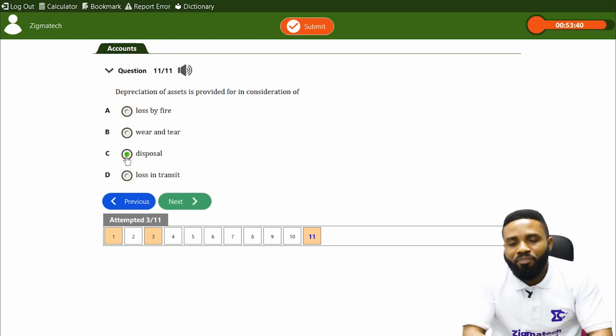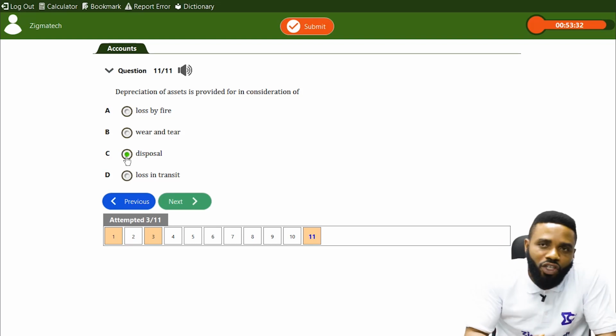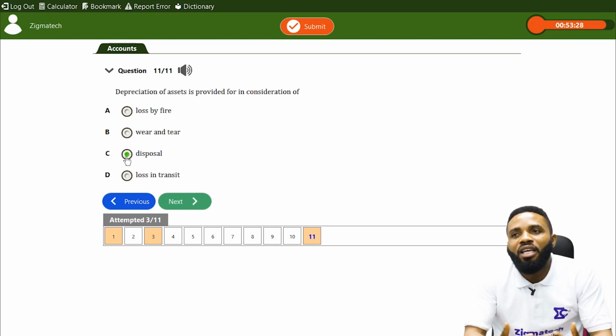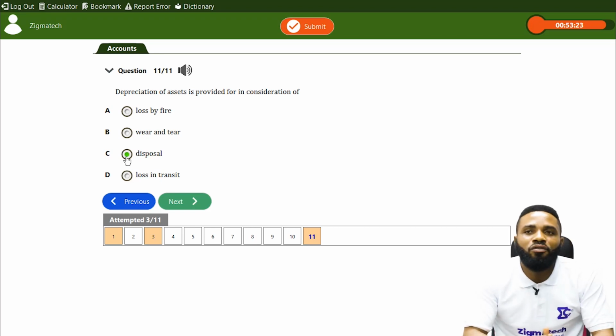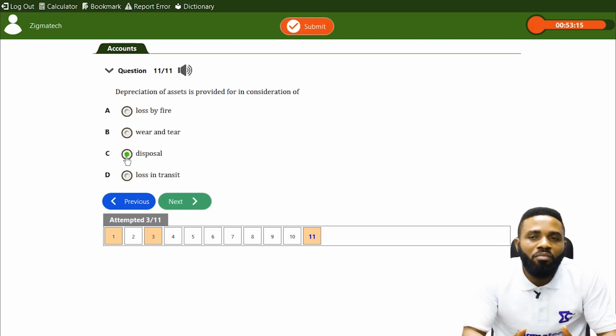So far, this is how far we can go. We have looked at the methods of depreciation. We have explained each of these methods, and we have also identified the accounts that are involved in posting provision for depreciation. And then we have looked at a few questions from our exam guide. I strongly recommend that students take time to look at this and make reference to our previous videos on depreciation.